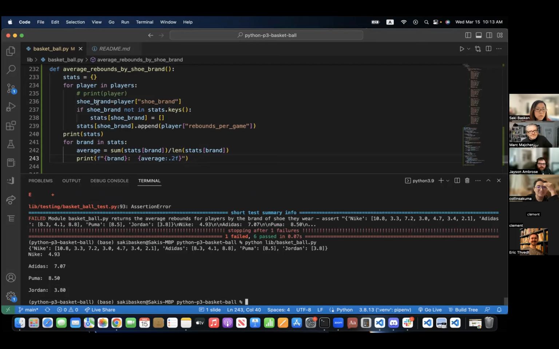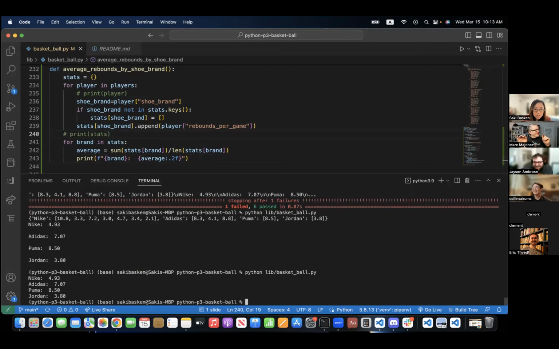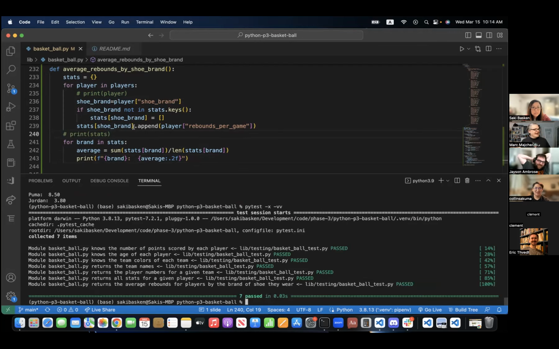Did you maybe reverse the order of away and home team or something like that? Would that throw an error in there? Yeah, just enough, because the test is looking for the same number. And I think maybe, because I was printing the stats, 4.93 new line. Okay, there it goes. It was because I was printing the stats as well.